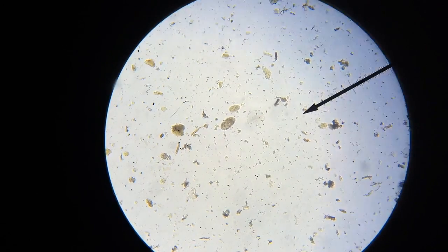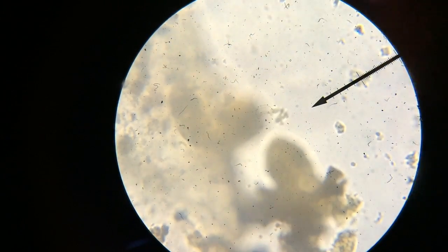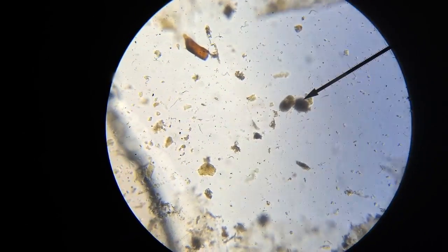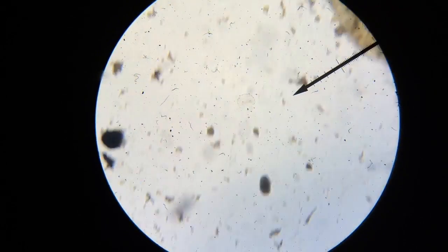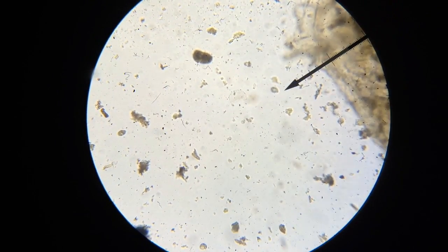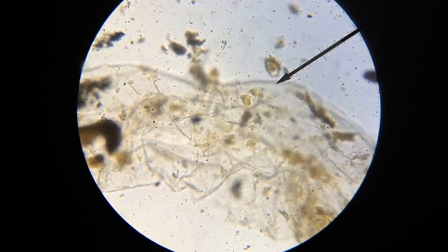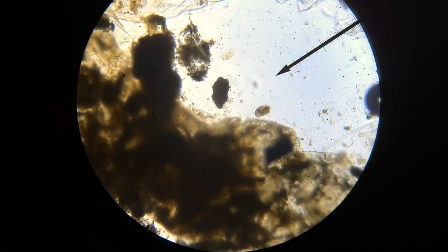Here we're examining the feces of the Gibiceps catfish and you can see these sort of oval shaped structures. You can see quite a few of them around now, so it makes me suspect that they're likely to be worm eggs. You can see there where the arrow is pointing, and if we scoot around you can see another one there — it's oval shaped. And over here what you can see is the ciliated protozoa. They're likely to be just commensals that live at the tank bottom; they munch things up and help break things down, so they're not a problem. But these oval shaped structures are concerning — to me they really resemble worm eggs.